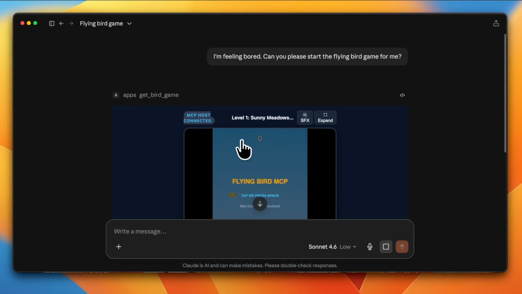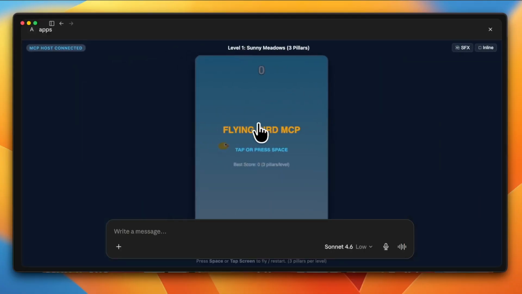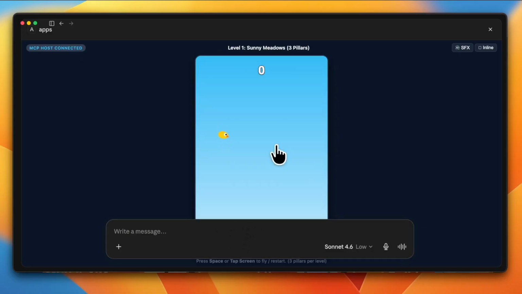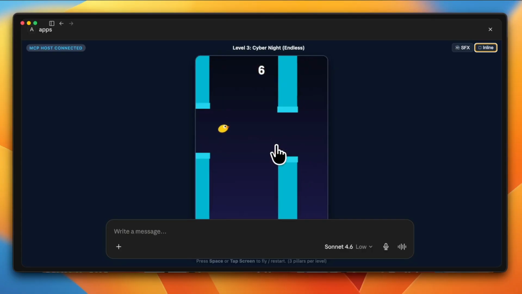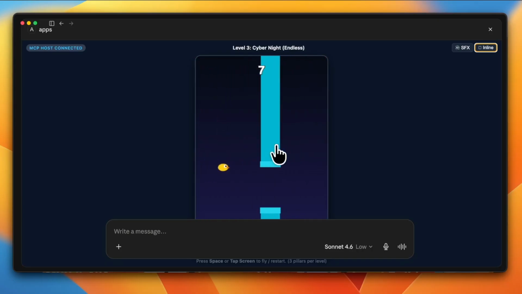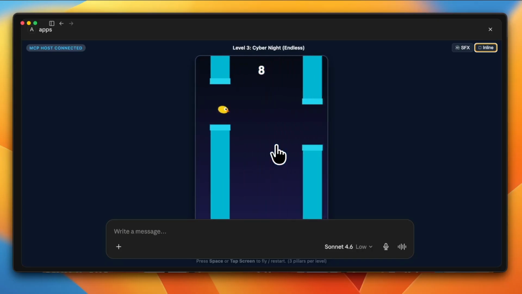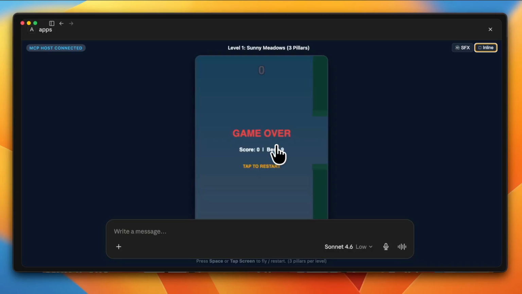So this is the game. It launches directly inline inside chat. And there's an option to mute and unmute your sound over here and expand it. So I'll expand it. You can see that the chat box over here covers the lower bit, but we're just going to go ahead and still try out this particular game. And you can see that it works very well, right? I'm able to control the bird using the space bar to flap it up and down. And you can see that we can play this game very, very well. Okay, so rather than getting stuck into playing this game, let me go ahead and cover the next steps.